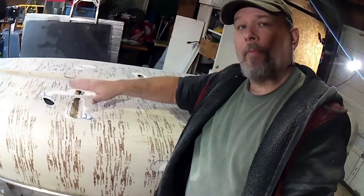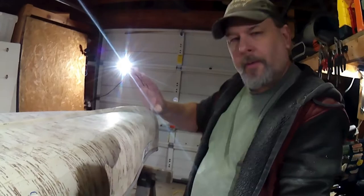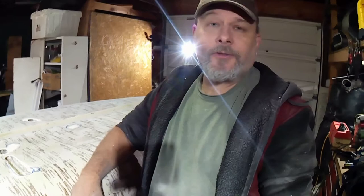What I plan to do, because we have an overnight low of 25 degrees, and in about 8 hours, I'm going to be walking into the woods, see if we can get a white-tailed deer. So, knock on wood, I'm going to miss the birch, but that's no longer an option, keeping the paint job. It's no longer an option. Unless I paint the bottom and then just do a line. No, I don't want that look. I don't want a painted bottom. I'm going to figure something out. I'm going to think about it.